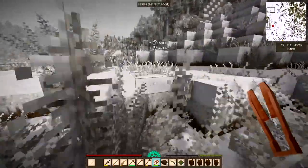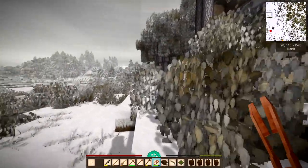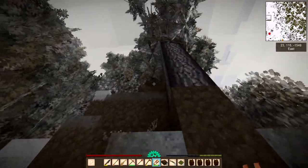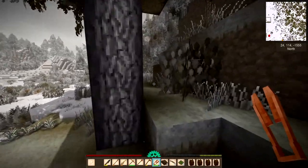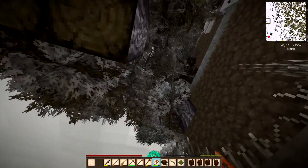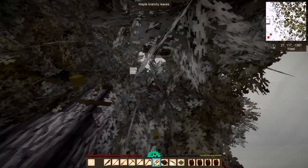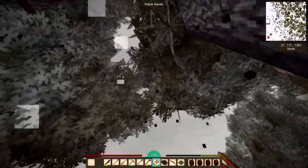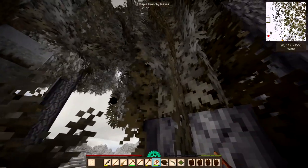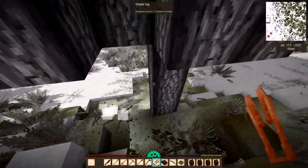Ooh, that's a death trap just waiting to fall into in the winter. See, these trees right here are big. And I'm thinking if I take this guy, I could just replant him. Actually, it was this guy right here. He's a really big tree. And I could just replant him. I'll get a seed, and I'll plant it here. And come back, and it'd be like we never did anything. Because I didn't want to mess up this mountain, because it's my view, you know. I might take both of these down here. This would give me plenty of maple to mess around with. We need to do the floor, and I don't want to just not have maple. If that makes sense. I think maybe I did okay here. Maybe.